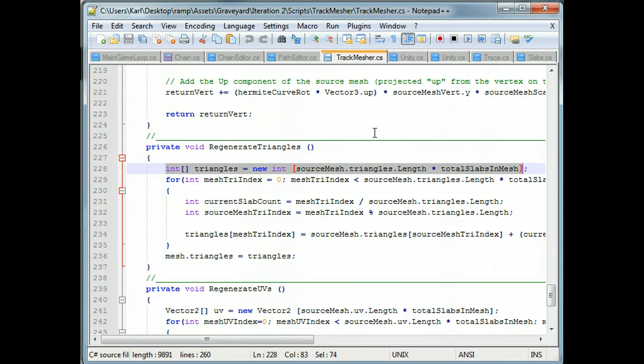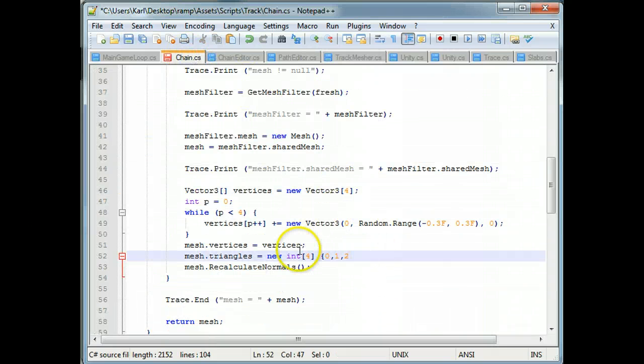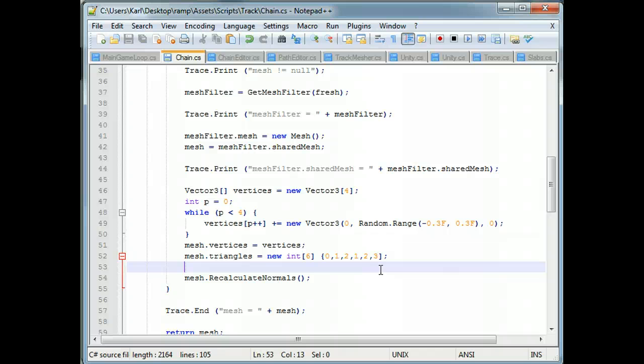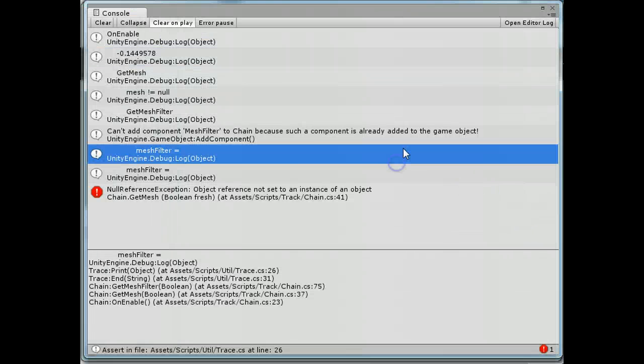I understand. Vertices. Okay, well let's just say there's 2 triangles, there's 6 vertices. Now let's go 1, 2, 3. Good. See what that does. Don't really know what I'm doing. Okay, does that work?